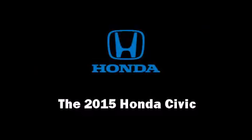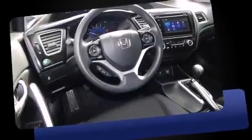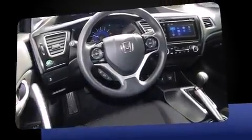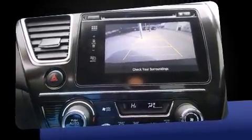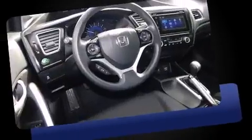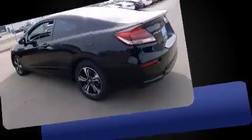Step into the 2015 Honda Civic. This two-door, five-passenger coupe will allow you to take command of the road with confidence. Honda made sure to keep road handling and sportiness at the top of its priority list. It features a front-wheel drive platform, an automatic transmission, and a 1.8-liter four-cylinder engine.